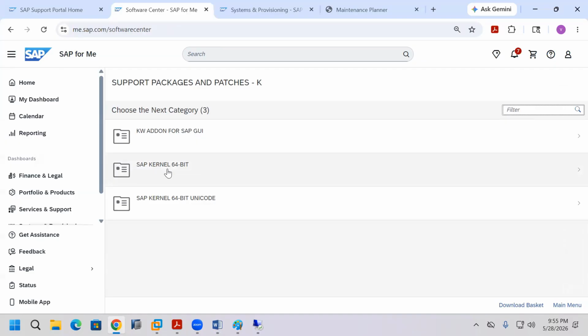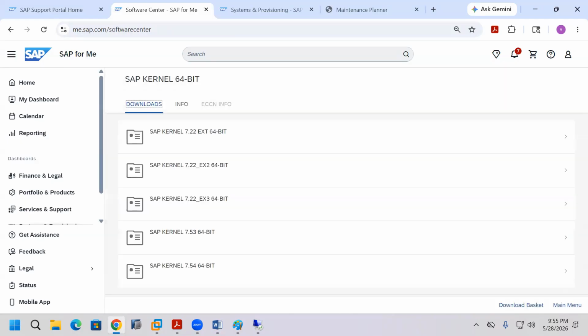Here we saw SAP kernel 64-bit. Here they did not say Unicode, so this is non-Unicode kernel software. We click here. In non-Unicode kernel software, SAP kernel 722 EXT 64-bit, SAP kernel 722 EX2 64-bit, and SAP kernel 722 EX3 64-bit are there.